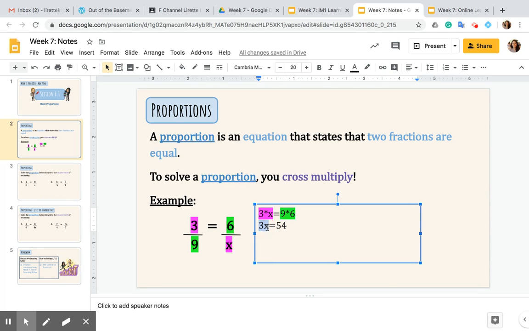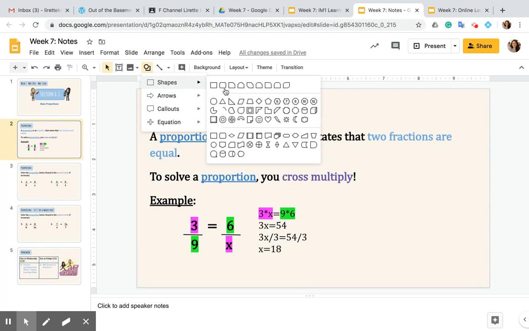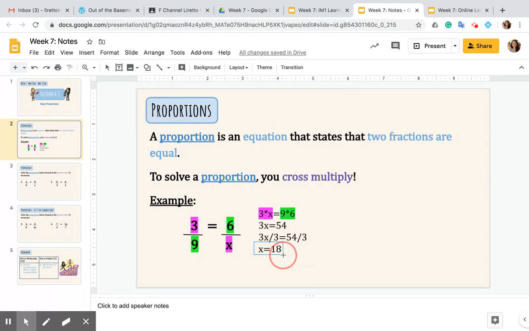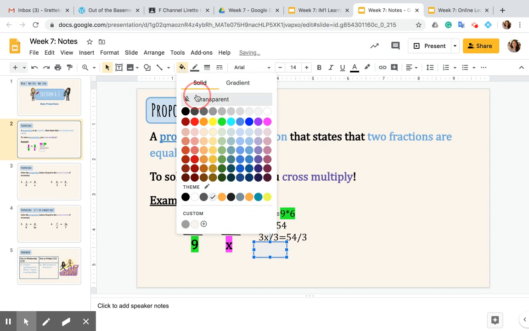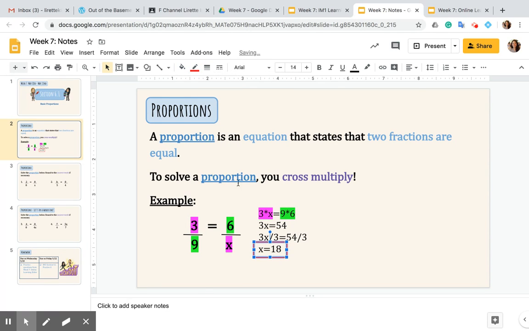So I need to solve this equation. It's a one-step equation. I just need to get rid of that 3 right there. In order to get rid of the 3, I'm going to divide both sides by 3, okay? 3x means 3 times x. The inverse of multiplication is to divide. These 3's are going to cancel out, and using my calculator again, 54 divided by 3 equals 18. Here's my final answer. I'm just going to put a box around it so you guys can really see it here. Here's my final answer. And of course, make it see-through so you actually can see it.